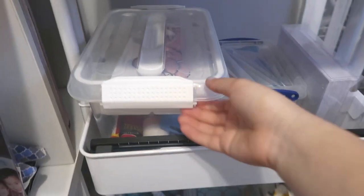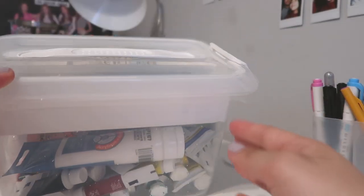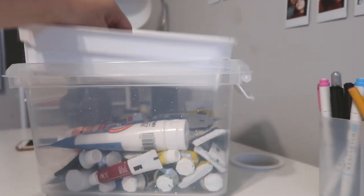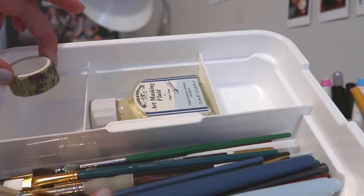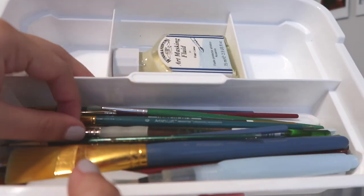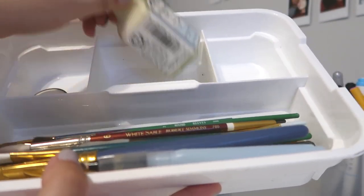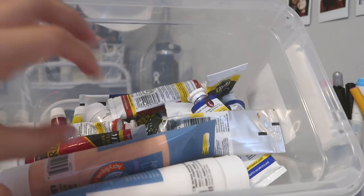Now I have this tub and it's filled with all of my paints. It has a tier that you can take out — you take off the lid and pull out this small section. In here I keep some washi tape for my borders around my paintings, and I also have a lot of paint brushes and some watercolor paint brushes.